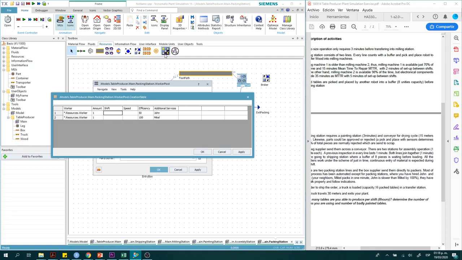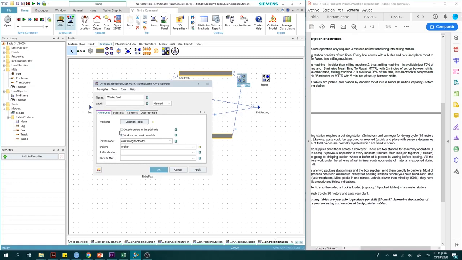If you add shifts or calendar shifts, it becomes a really complex simulation. Then you have to mark that the travel mode is using footpaths. If not, the workers beam to the workplace or move freely across the machines and across everything.